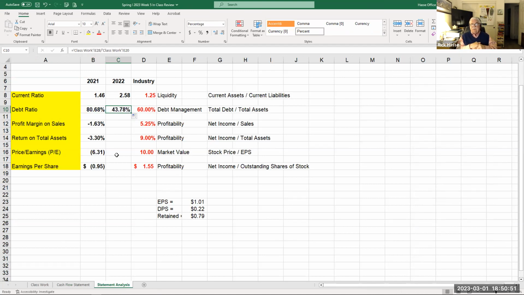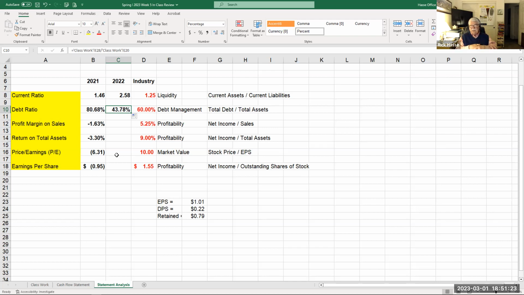Another name for this number is leverage. A company with a high debt position, and a high debt position is usually anything over 75%, has a lot of leverage. In other words, they don't have much additional cash flow because they got to pay off that debt. That's why this company used common stock capital to pay off existing debt. They wanted to reduce their interest expenses. They wanted to reduce their payments on the loans. So they cleaned up the balance sheet a little bit.